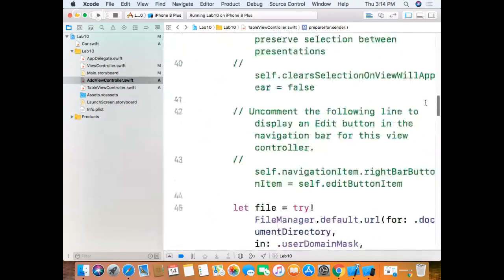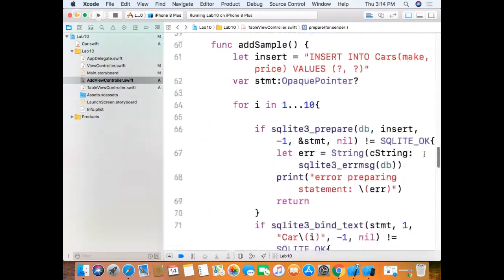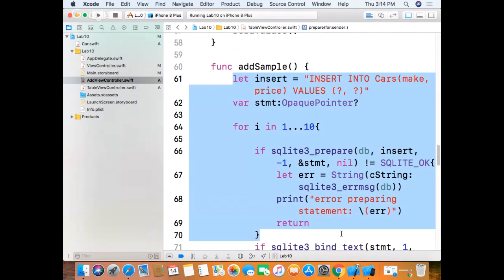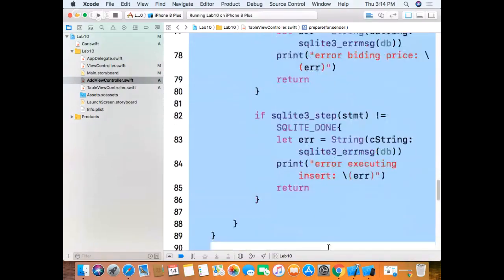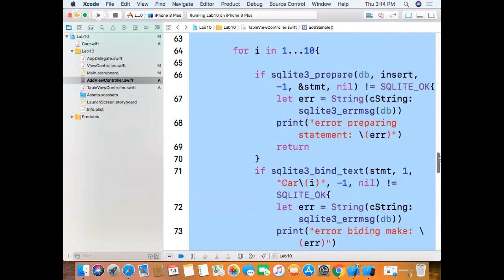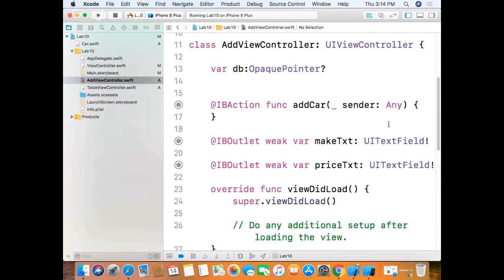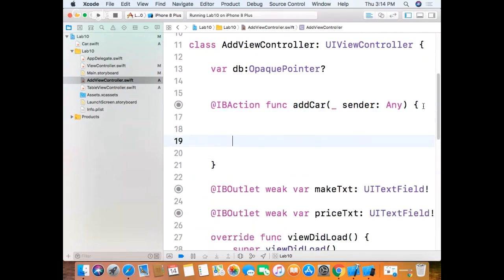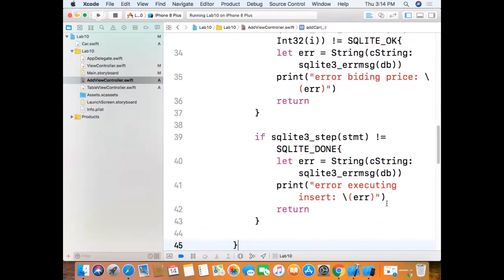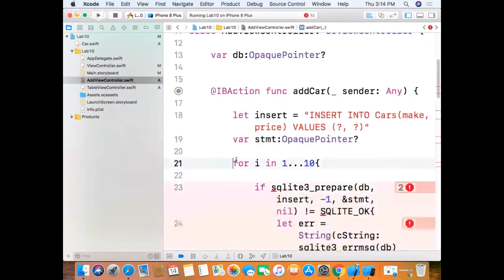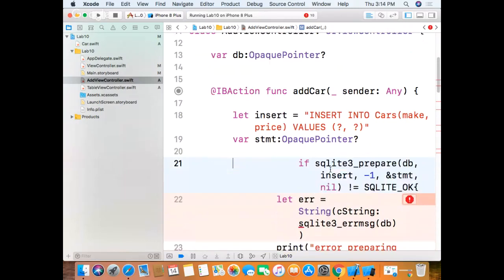Read values. In here, right? We'll need an insert. We won't need the loop, but everything that is in the loop will be needed. Right, add car will be here. I don't need the for loop.